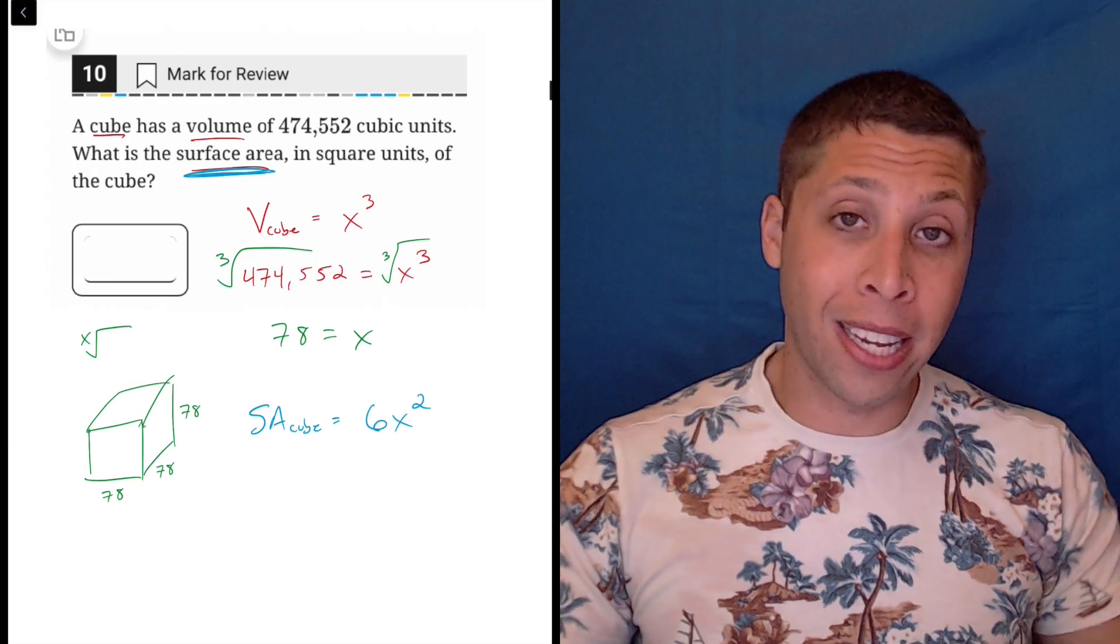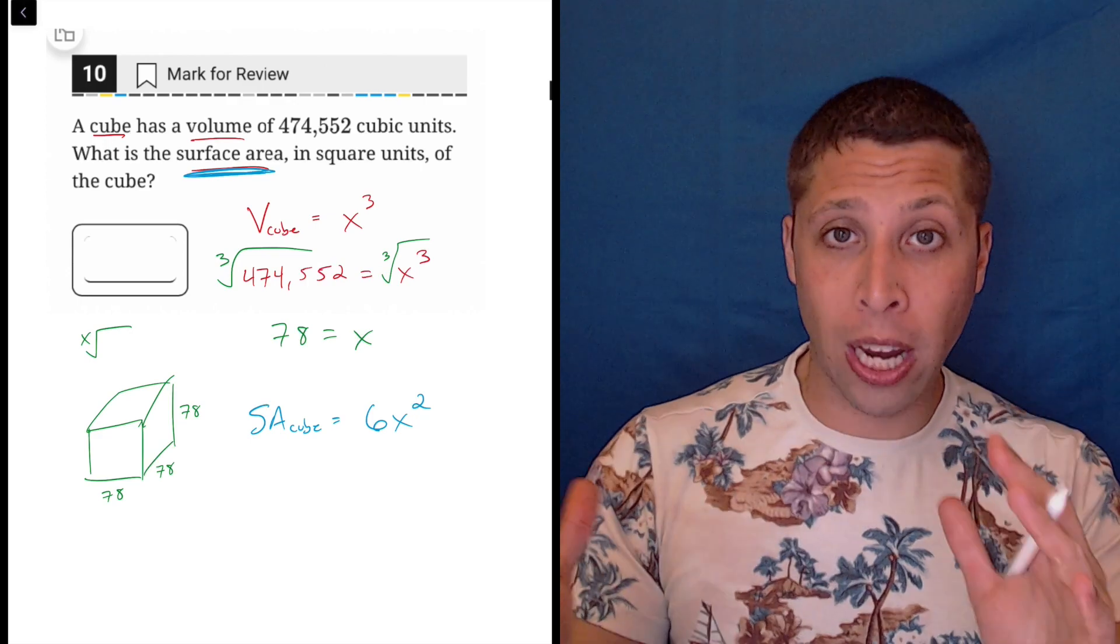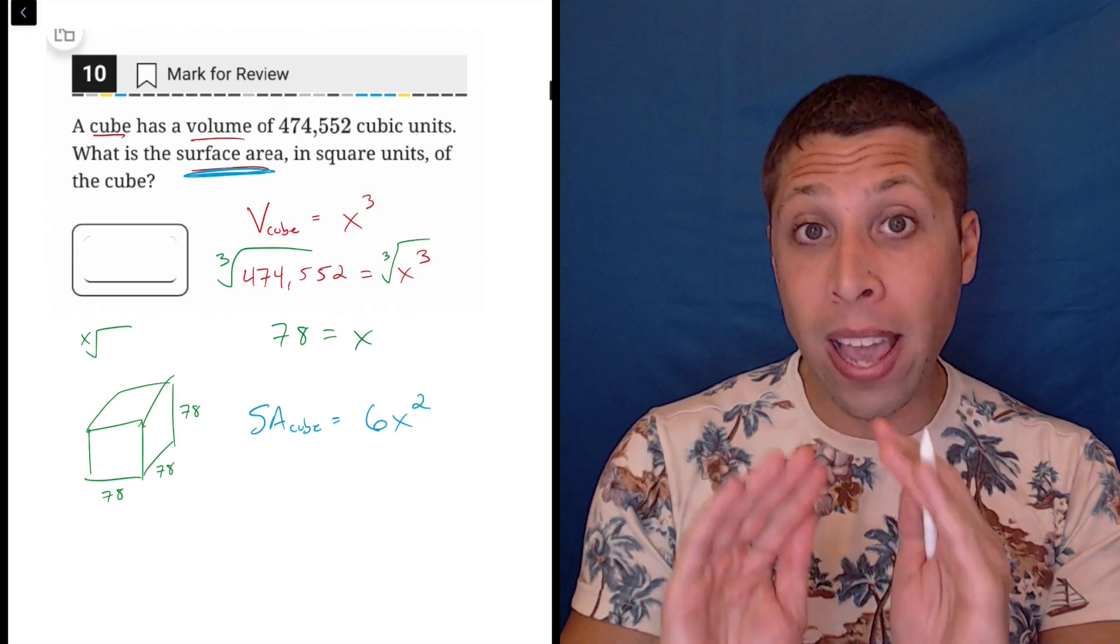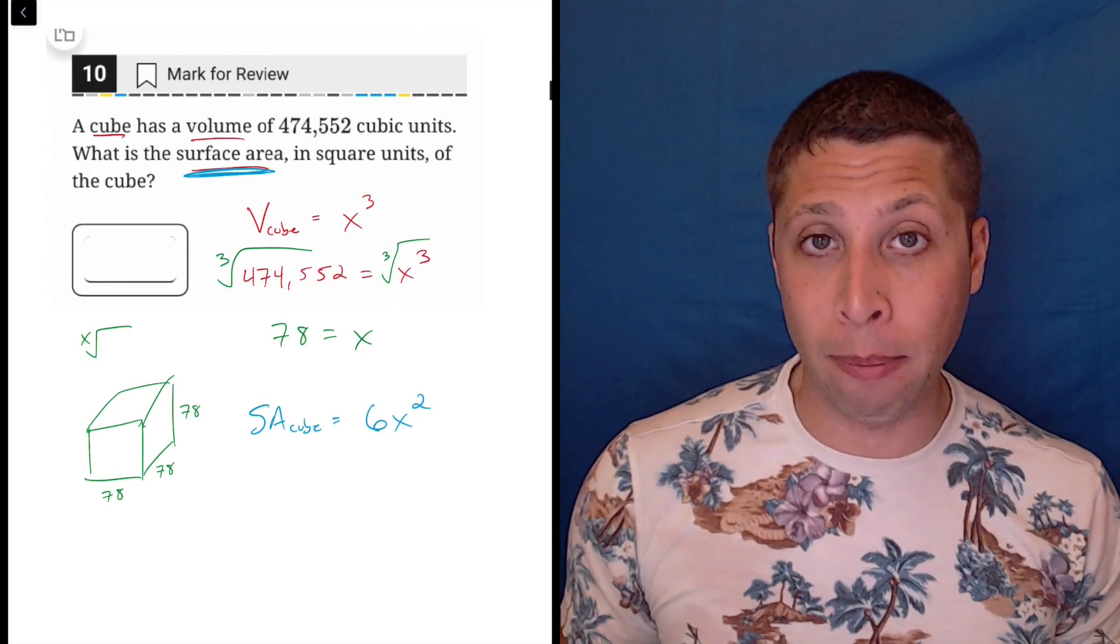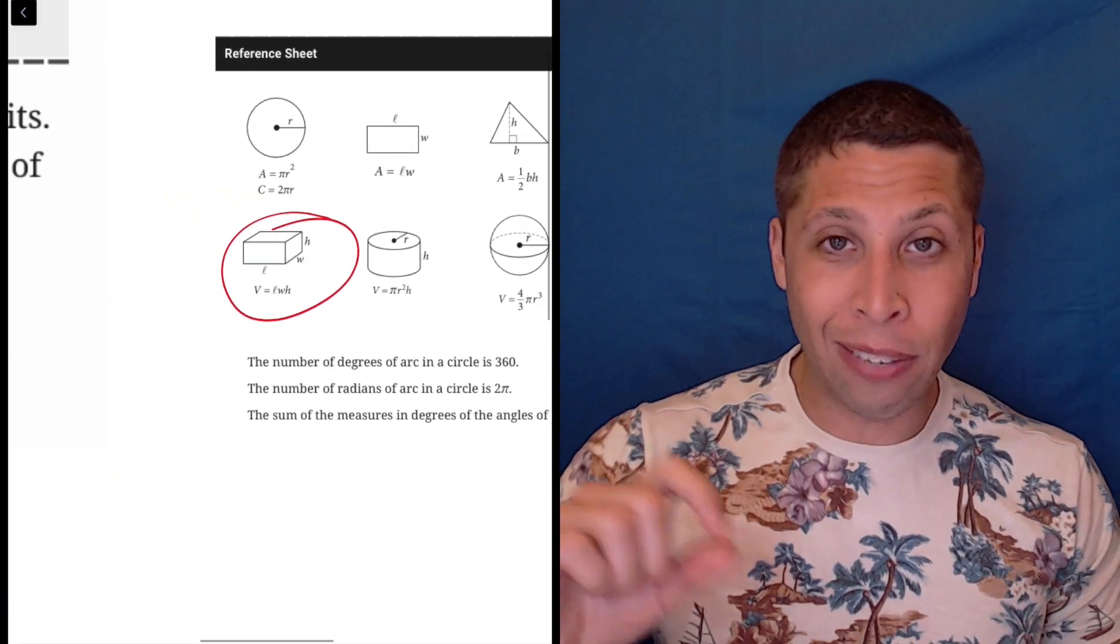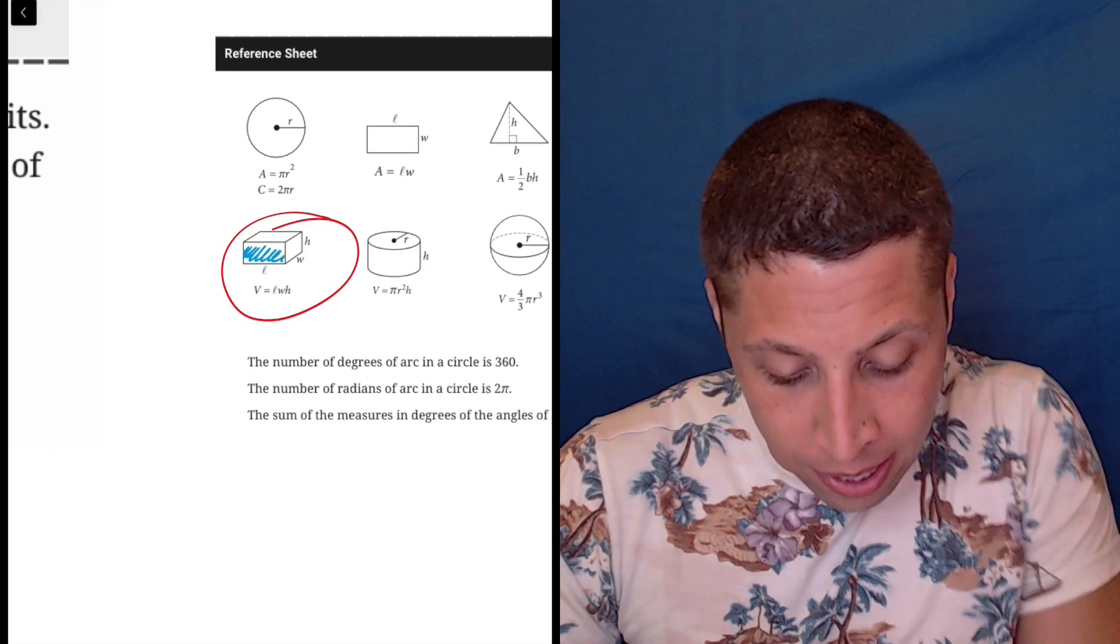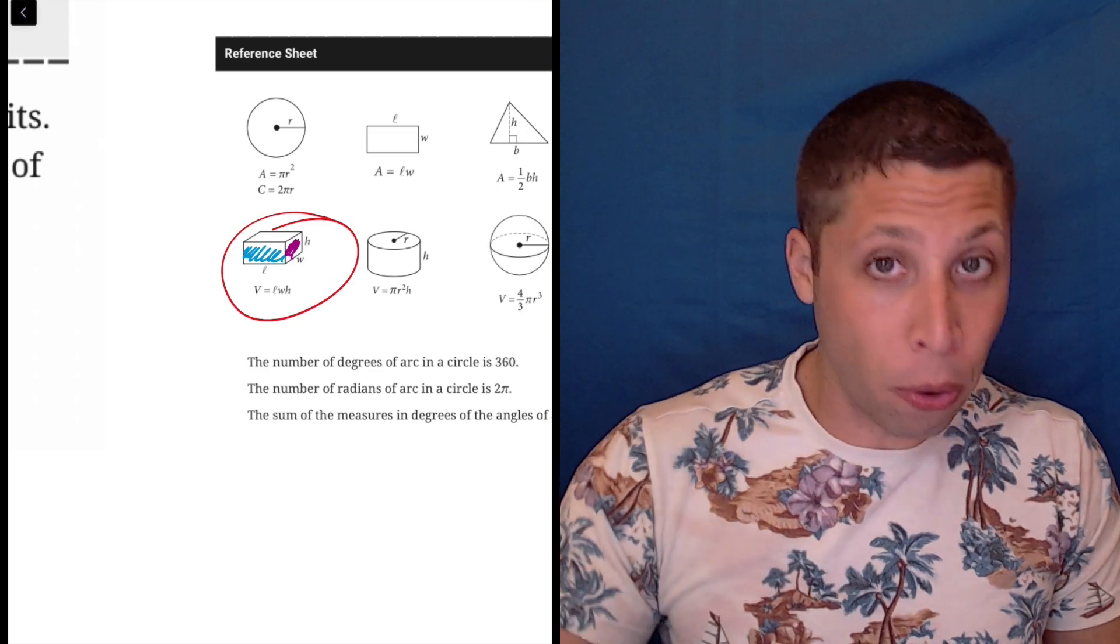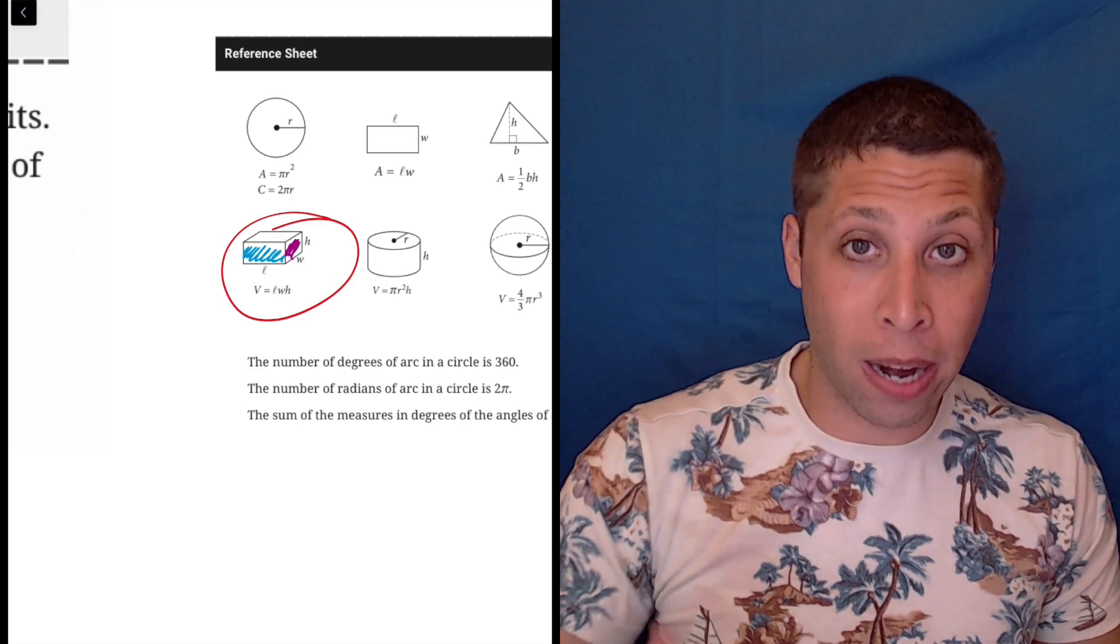The surface area is adding up all of the sides. Each face of a shape has an area. If it's a three-dimensional shape, each face is actually a two-dimensional shape, so that's why it has an area, and so we take all those areas and we add them up. For something like a box, that means we're going to have different types of faces, right? The front face is a different volume than the side face, and the top face is different than both of those in this particular case.